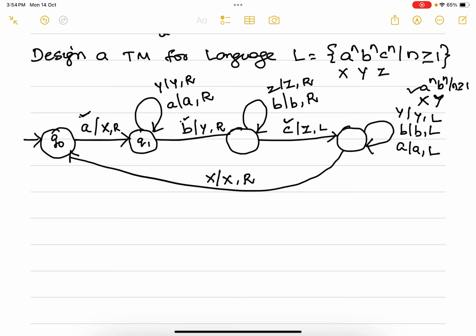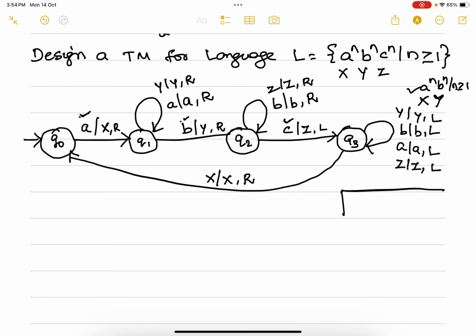While traversing back we should also allow for Z, because we can have visited c's. Now once X comes, you replace that with X, move towards the right. Likewise you can fetch another a.